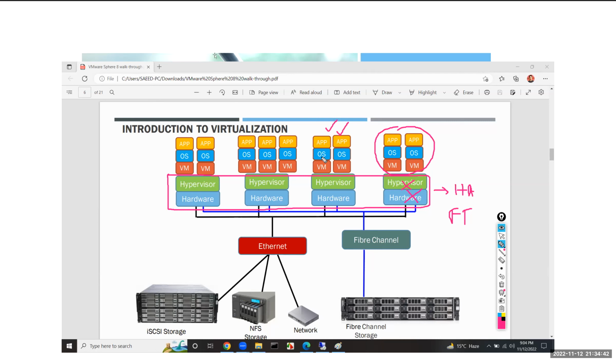You can optimize the resources. As I told you, when I was reading a research paper, they mentioned that 15 to 25% is the normal utilization. But after virtualization, you can make it 65 to 85% utilization of your resources. So you can utilize them properly. And I was also reading that currently, without virtualization, all the data centers all over the world are using almost 4% of the electricity of the whole world.